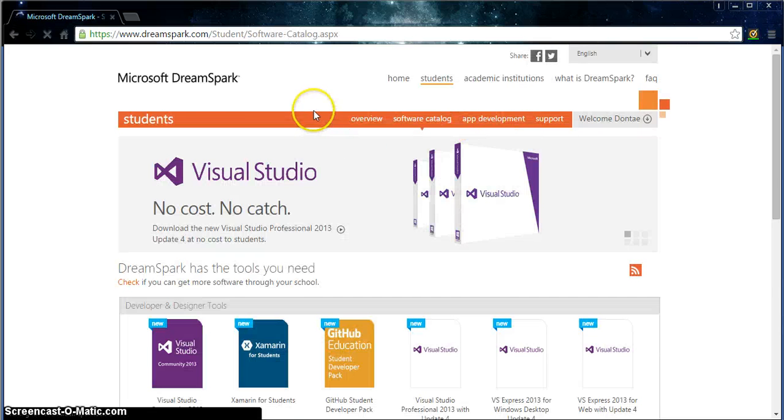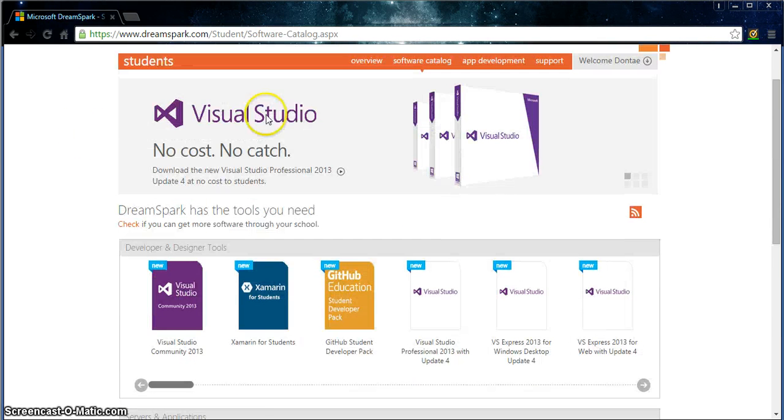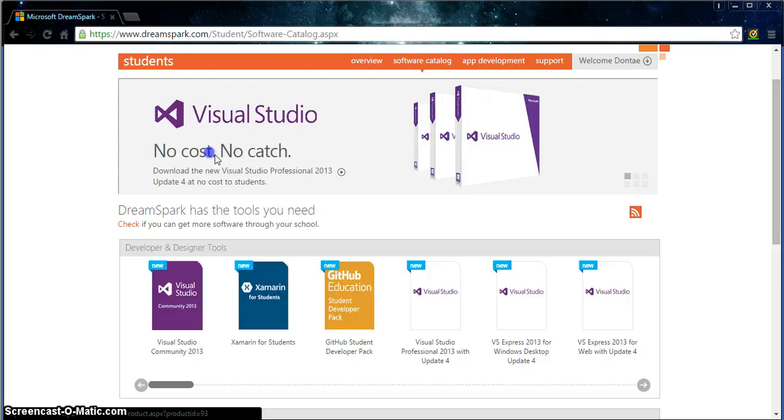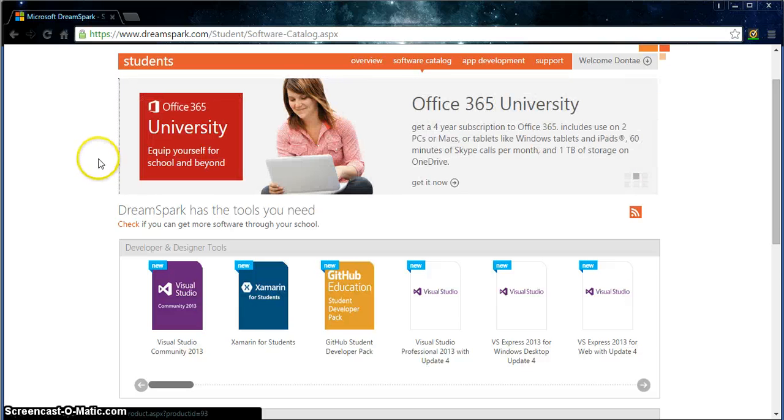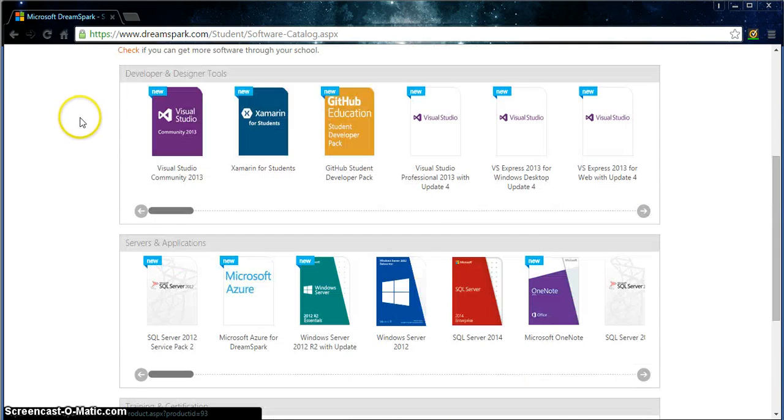Now, if you do go to a college or university, it's something to inquire about to your student advisor, is that you heard about this program and you'd like to be enrolled in it. It's very quick, very easy. You just basically sign up and they send you a verification to whether you can use it or not. So I know that most schools use it, like I said, but here's an overview of what it looked like.